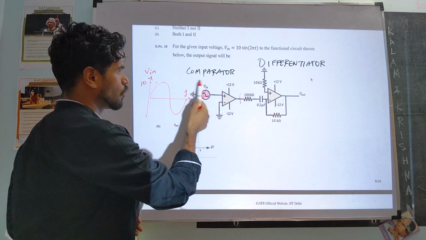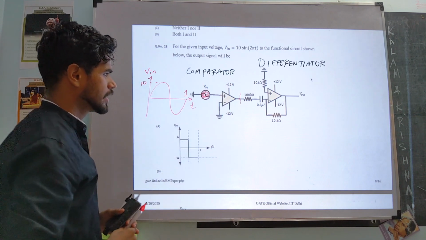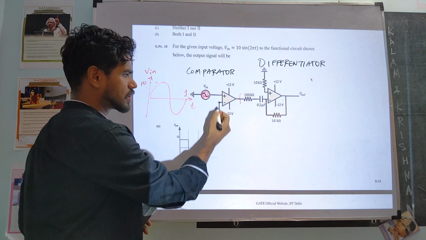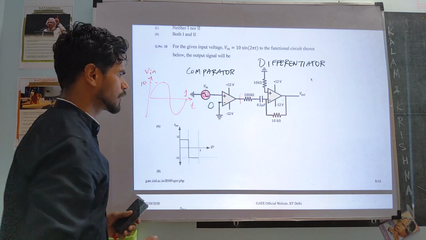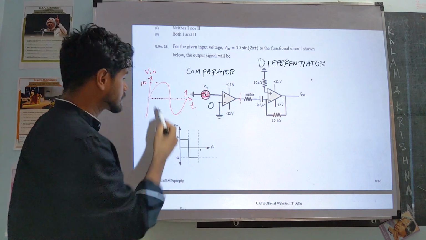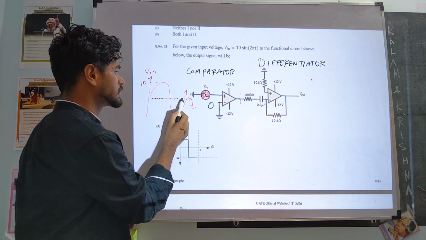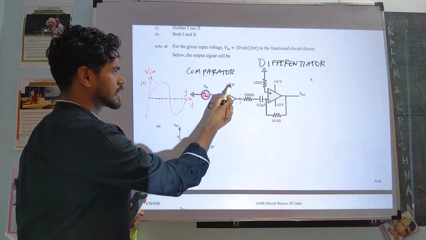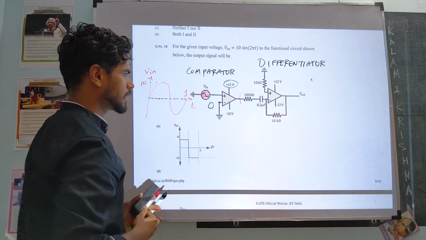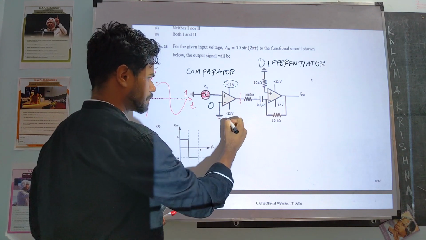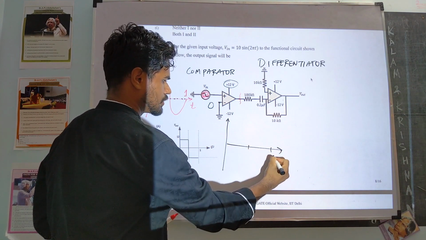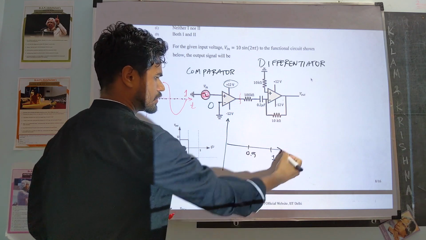That is very simple. What a comparator does is, it will take the reference value at the inverting terminal. In this case it's grounded, so the reference value is 0 volts. Wherever the signal is higher than the reference value, which is 0, it is going to give a saturated voltage. In fact, if we were to plot the voltage here, the cycle is 0.5, this is 1 and this is 0.5, and this is time t.